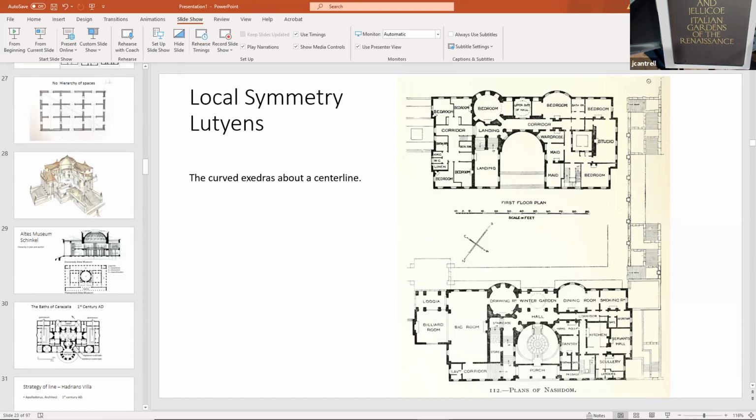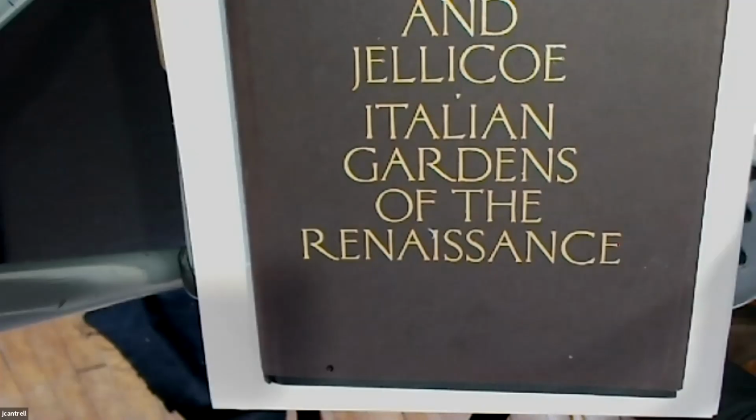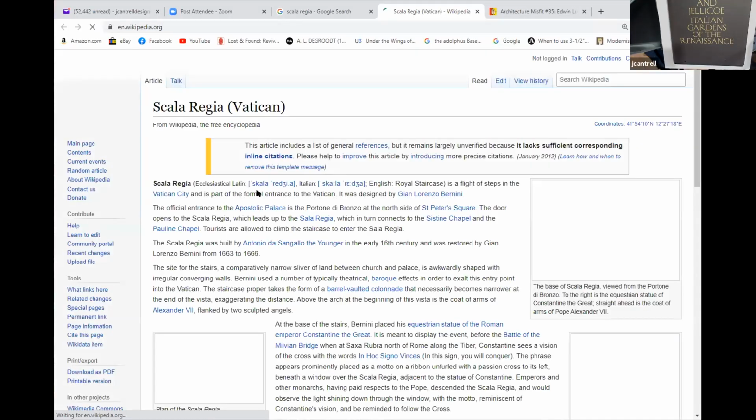I'm going to show this for just a minute. Probably the largest stair that I'm thinking about is the Scala Regia in Rome at the Vatican. Hold on a minute. Can you guys see this floor plan?